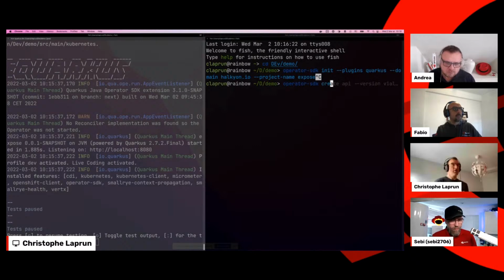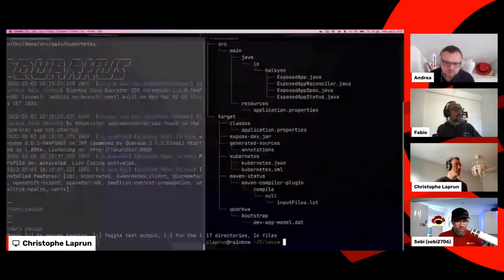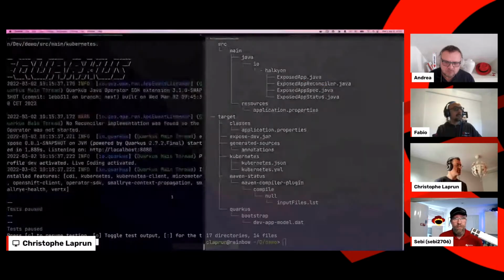The way we do that is we call the create API command, and we specify a version for our API and a name, which in Kubernetes parlance is called a kind, which will be associated with our custom resource. And so that creates more files.